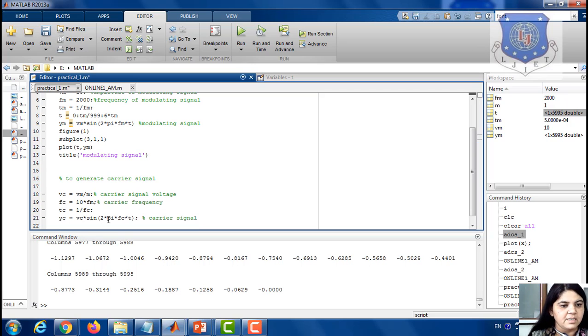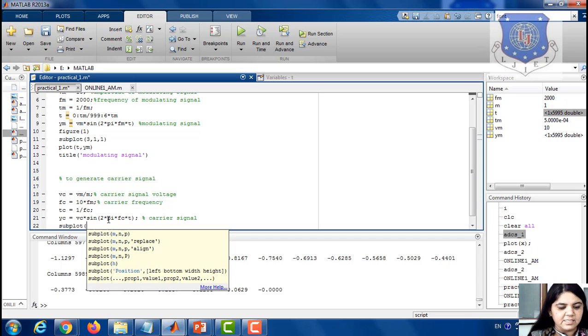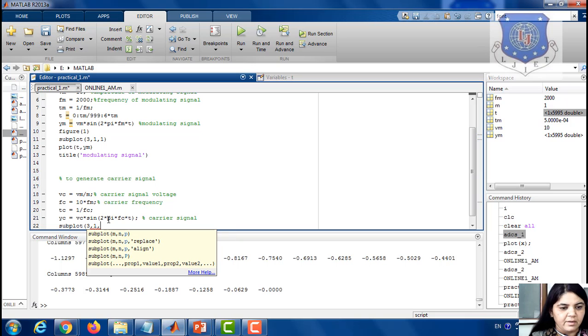Now similarly, I'm using figure number 1, so I'm not rewriting it. Subplot, I want to plot it. Earlier I said I want to divide my plot into 3 parts, so I'm writing the 3 here. Column is 1, and the first figure plotted was the modulating signal.